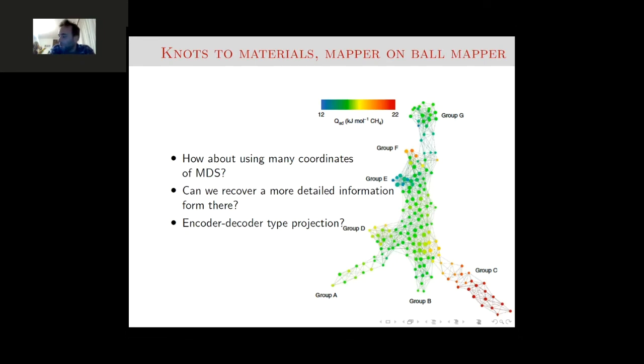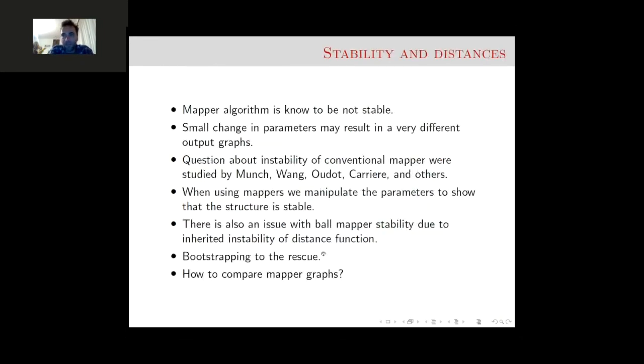And that will be the last point in my lecture, so I think I have 5 minutes, that should be enough. I'm speaking really about a way of defining distances between mapper graphs. The same tool also can be used to somehow help with the lack of stability of those graphs. The mapper algorithm is known to be unstable. What does it mean? Small changes in parameters may result in totally different graphs, whatever that means. The question has been studied by many, just to name Liz, Yusu, Steve, and Matthew, to name a few.